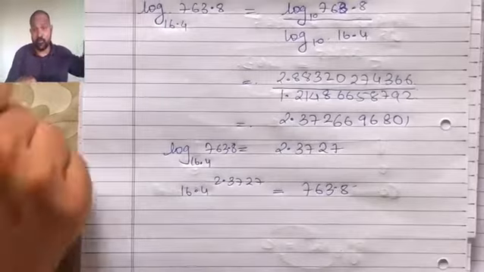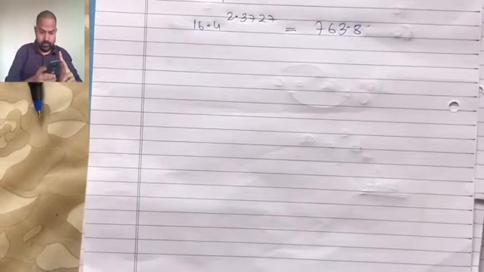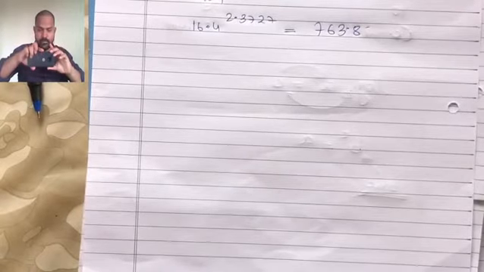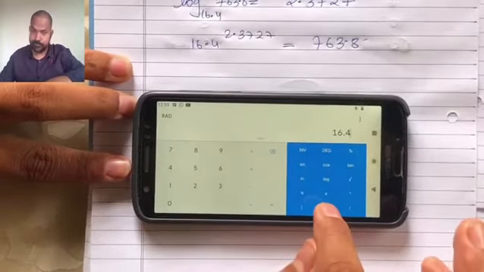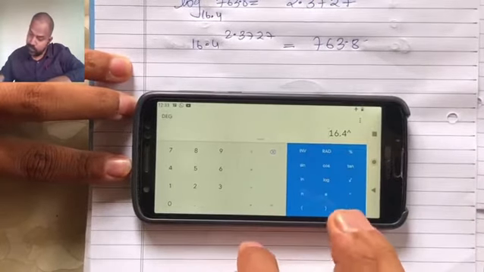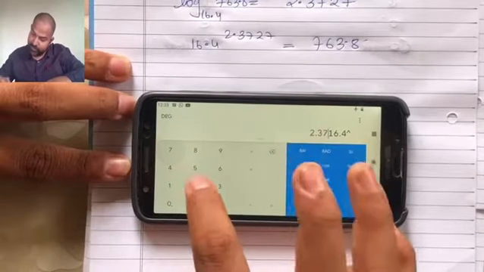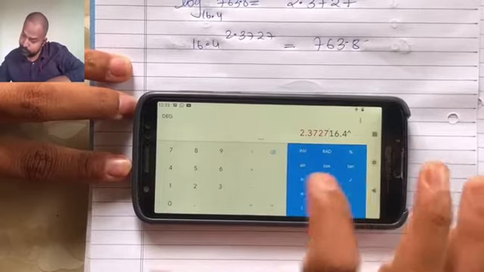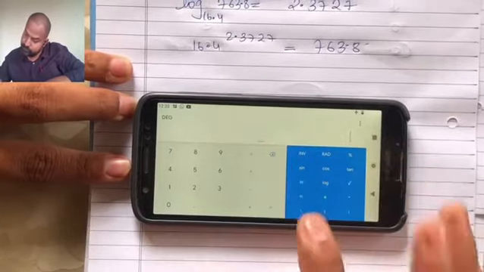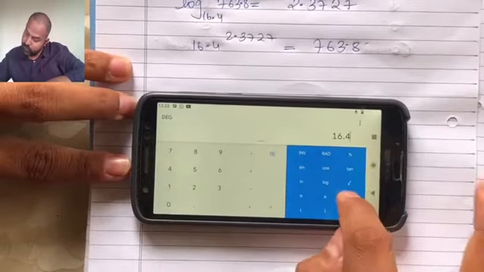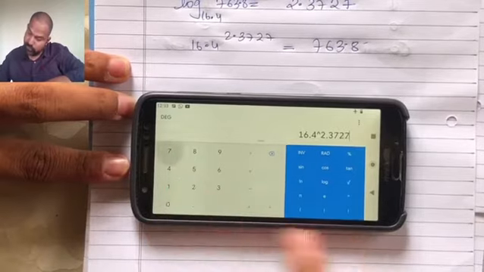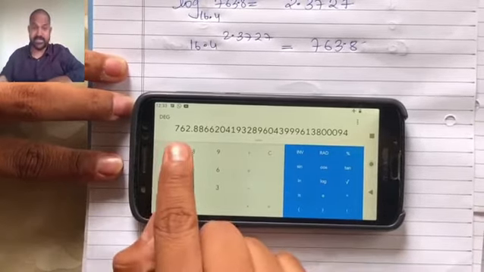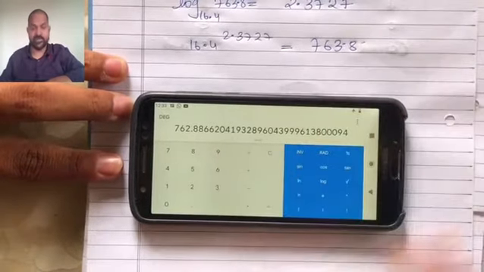Let me check this in my cell phone. 16.4 raised to 2.3727, equal to, you get 762.88, which is approximately 763.